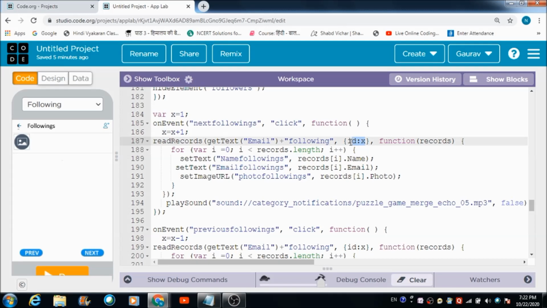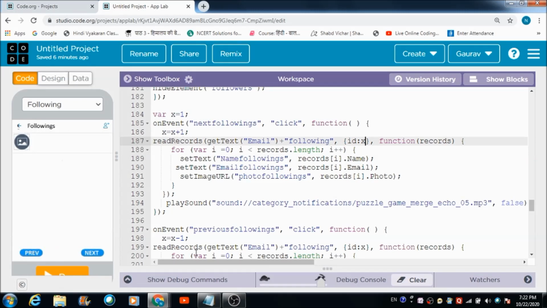The condition which I have defined over here is this. When the user hits this button, he will be able to see the records of the person whose ID is 2, because the value of x is going to get incremented by 1.